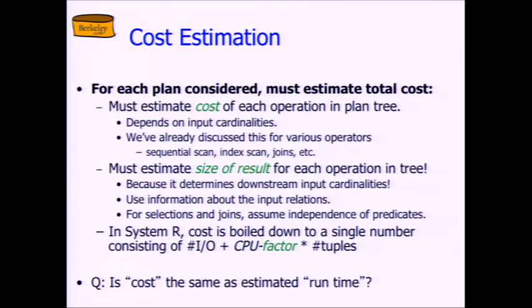Maybe highly rated sailors like red boats. In which case, there's a dependence between what sailors are associated with reservations and what boats are associated with reservations. And in general, you would want to have that high-dimensional correlation matrix to figure out the exact numbers here. We're not going to do that.